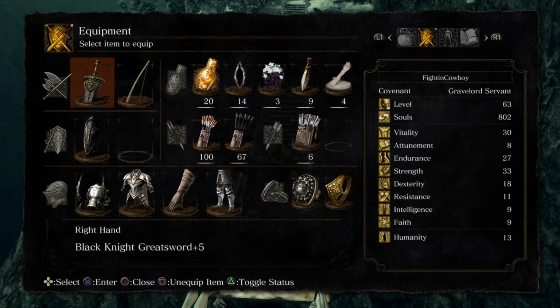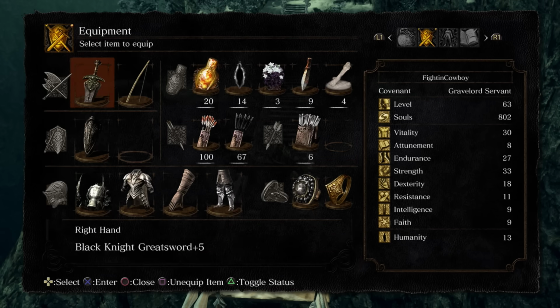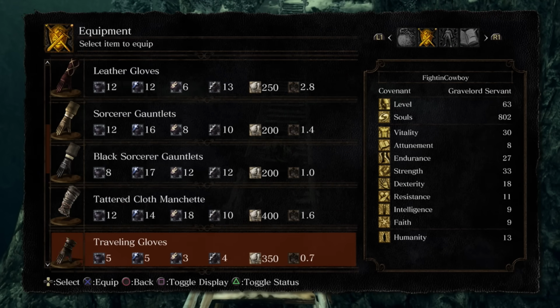So as I mentioned, I went ahead and got this bad boy upgraded, Black Knight Greatsword +5. And this is a really good example to circle back to scaling. I talked about scaling earlier, and you can see this weapon has a base damage of 330, and then with the B scaling in strength, I'm getting an extra 211 damage on it, making this thing an absolute monster when it comes to knocking out enemies.